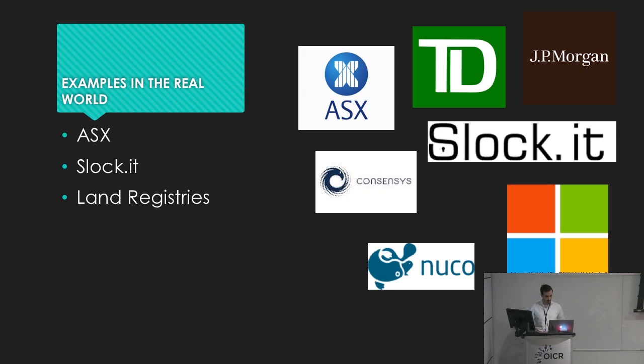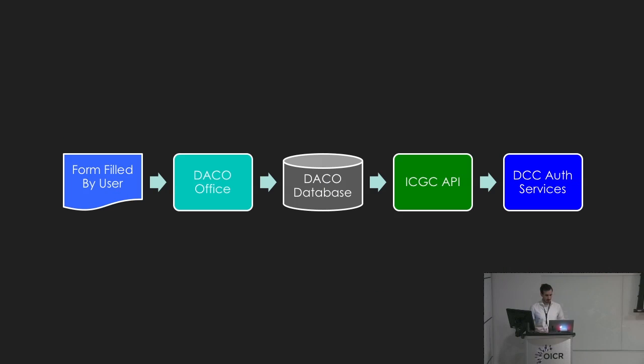So for the demo that I'm going to take you through today, we're going to do a POC on a solution to a problem that we have in the real world, and it's applicable to genomics. If anyone's ever had to ask for access to controlled data, they might be familiar with this. For us in ICGC, if you want to use ICGC data, you have to have DACO approval.